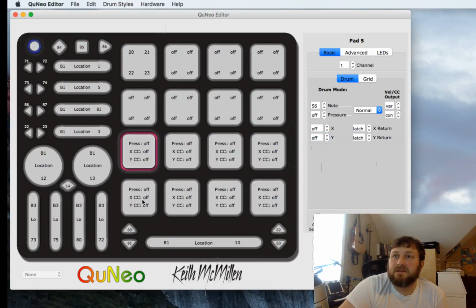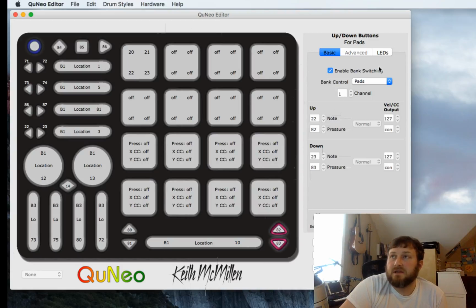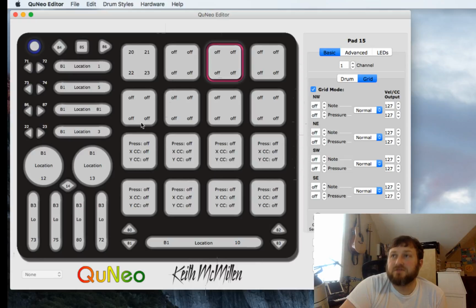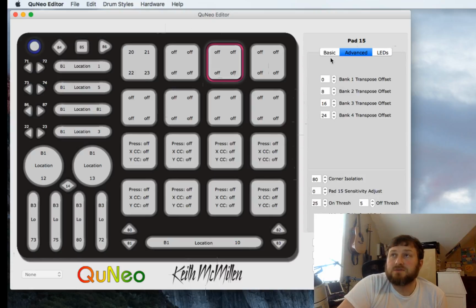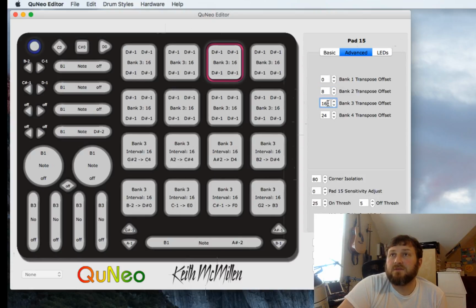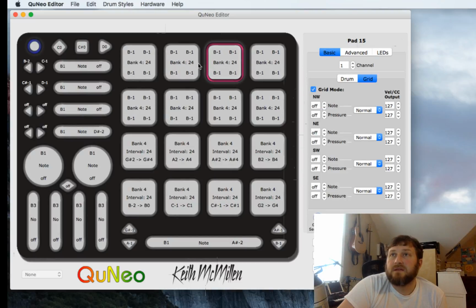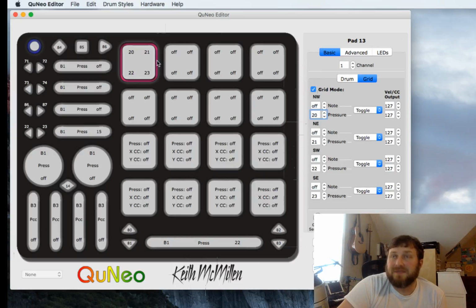Well, then if you enable bank switching here on the pads, these are going to stay the same because the notes are off, and so it'll transmit the note. It will transpose the notes, but not the CC values. And so these in turn will become like static buttons.